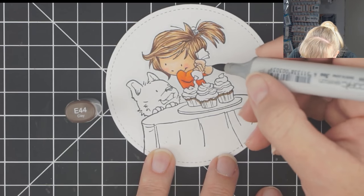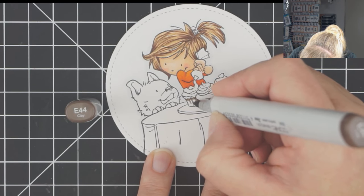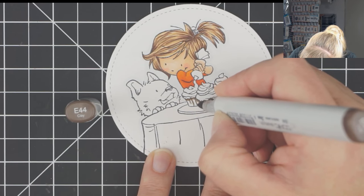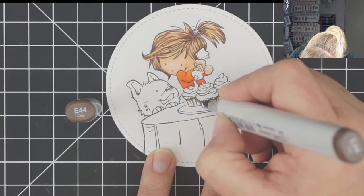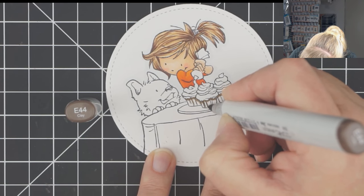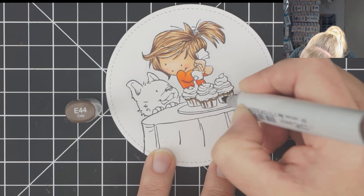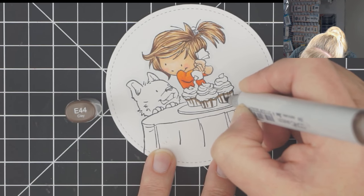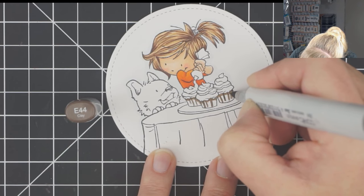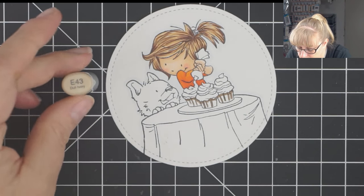And then I'm going to go down these lines. So you can pick a side you want to go down. Like this one's kind of skinny, so I'm going to color it in and then do the opposite side over here. How about this one we'll color in too right here? And then we're going to go over that with the 43.